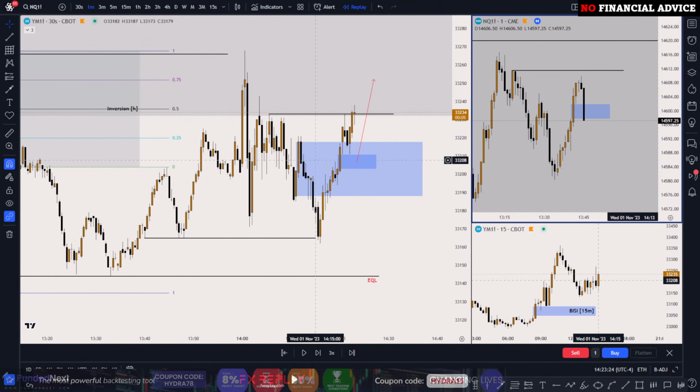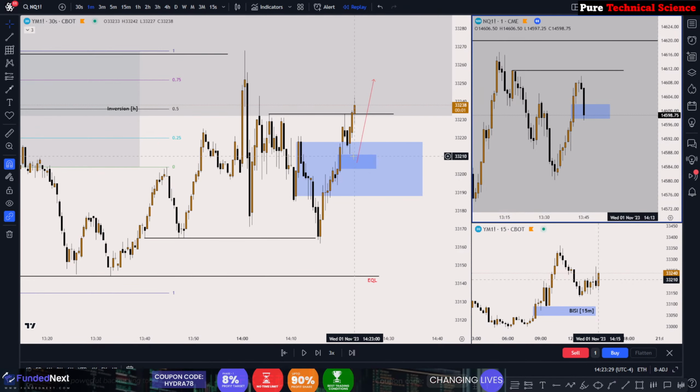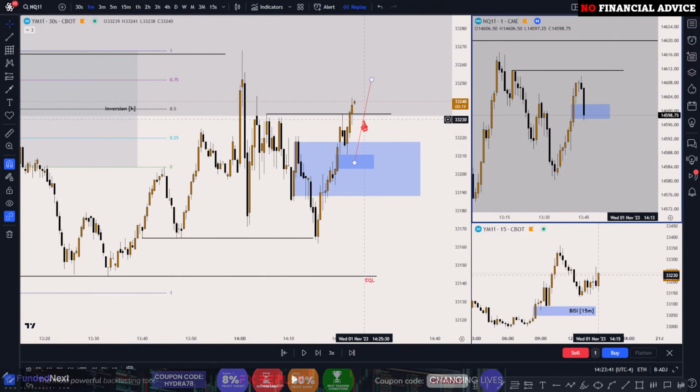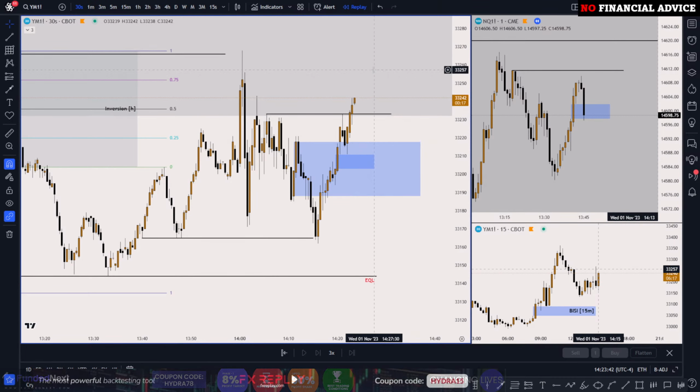But when this pattern got generated on NQ, it failed on NQ. Look, we have the same fair value gap, right? On ES, go on ES and you will see price tapped inside this fair value gap. But on Dow, it didn't. And when this pattern repeated on NQ, it failed. The same pattern repeated again here. Now it's making us profit. It went towards our direction, which is bullish direction.